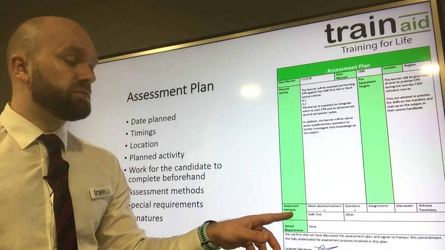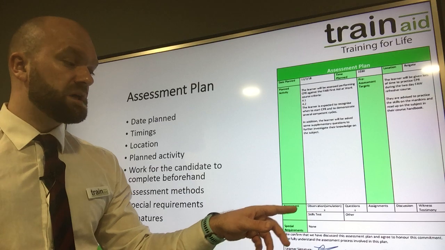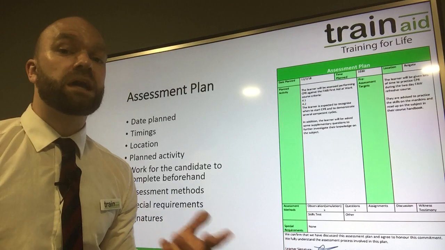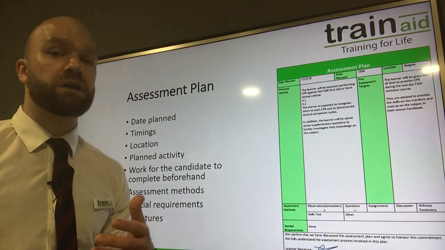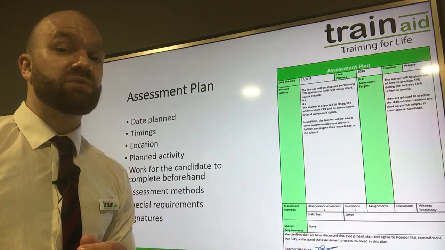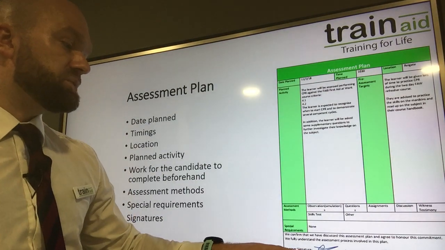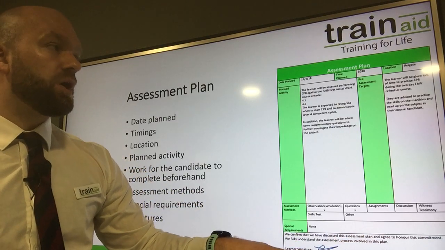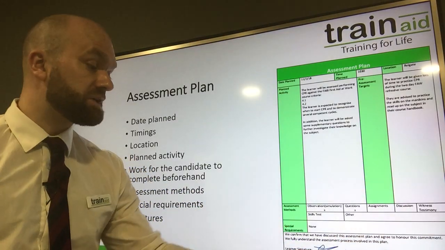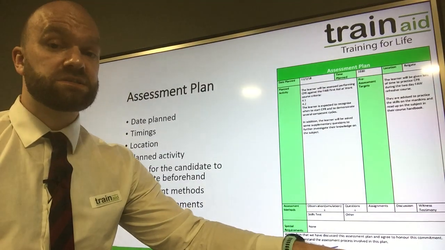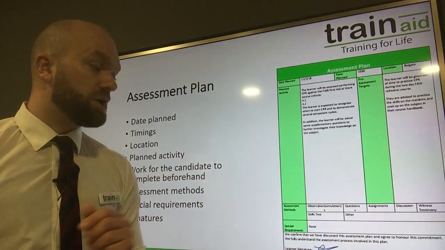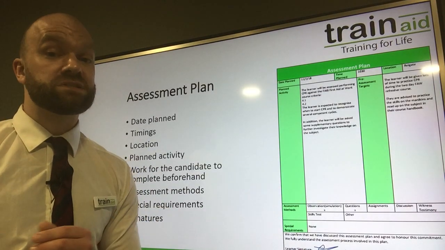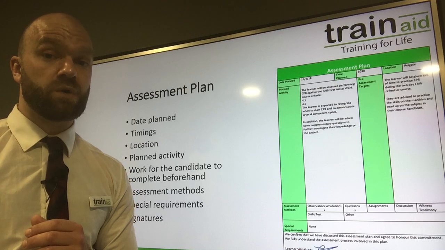Just at the bottom of our form, we have the assessment methods. Here we have the observation and also questions highlighted in our example. So please make sure that you highlight perhaps 2 or 3 different assessment methods. And we need to see signatures and the date just at the bottom of your learner who you are assessing, and also you as the assessor as well. Typed or electronic signatures are fine here. Do feel free to scan any documents as well.